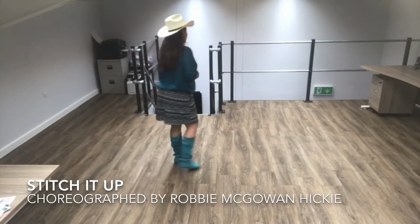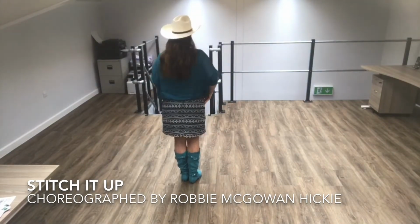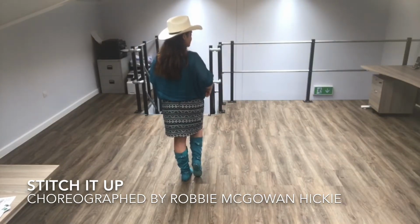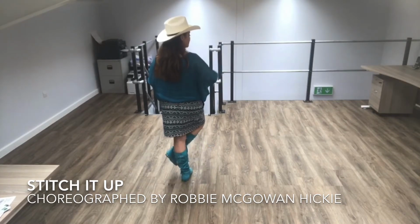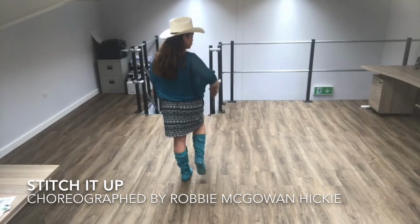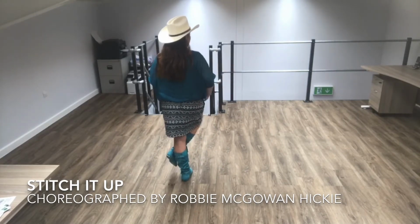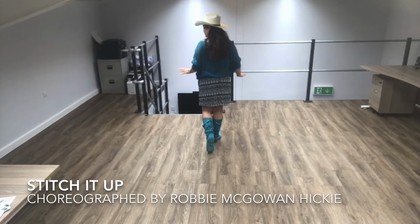Okay, heading into our next 16, we're going to point the right toe out to the right side, point right, touch in place, right heel goes forward, and then hook the right in front of the left. So that will give us 1, 2, heel 3, hook 4. We're going to take a right lock forward, 5, 6, 7, hold 8.